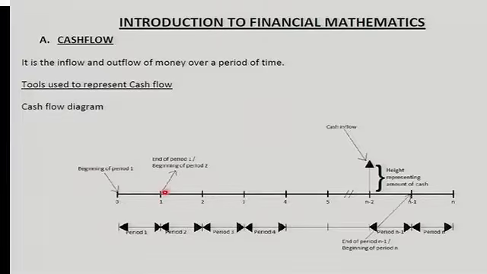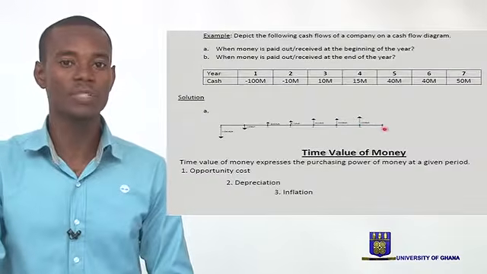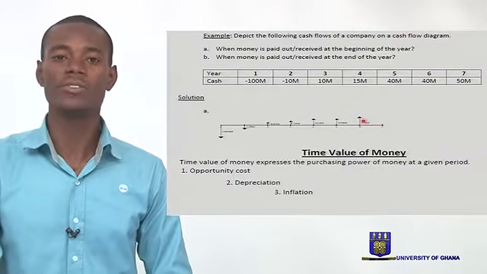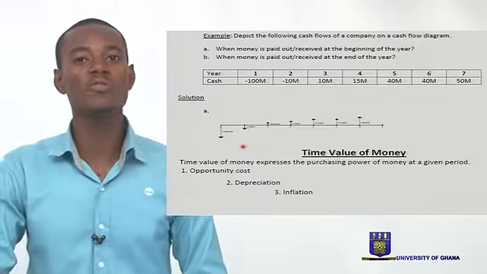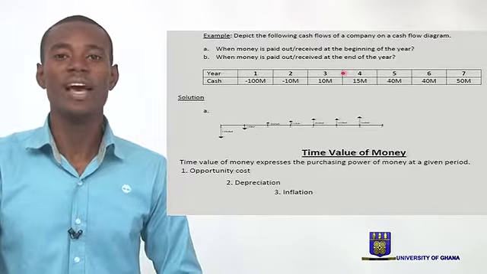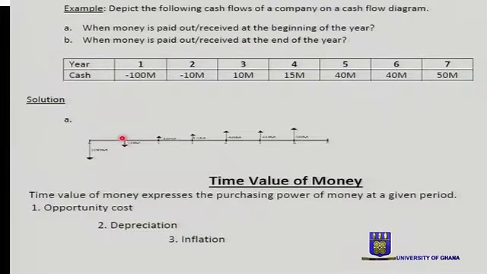And this same end is the beginning of the next period. So do not be worried if you're representing it at the beginning and then it looks as if you did not end at the exact end. It is correct. Now, if we were assuming that the payments were being made and received at the end of the period, then you notice that this interval from here to here will be period 1, and this will be the end of period 1.